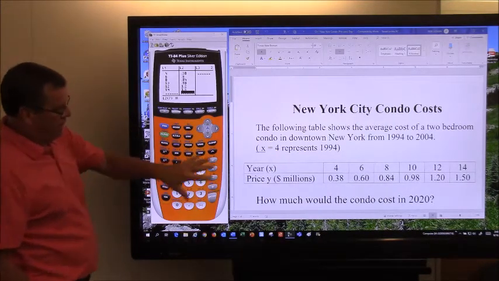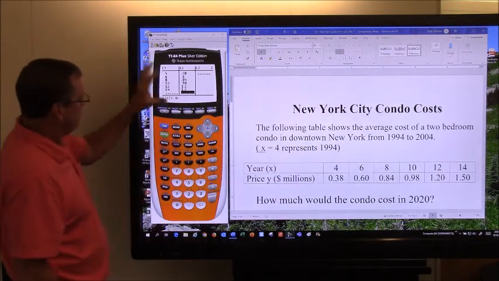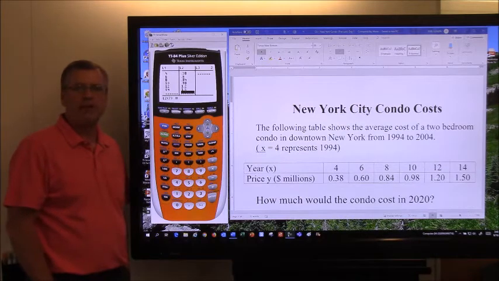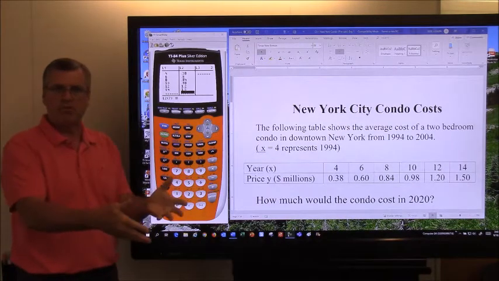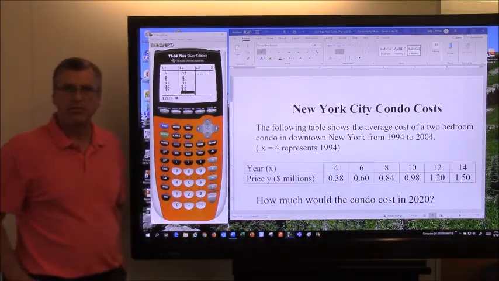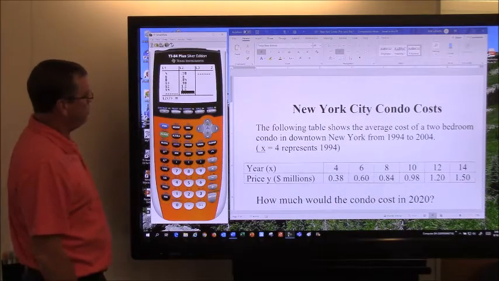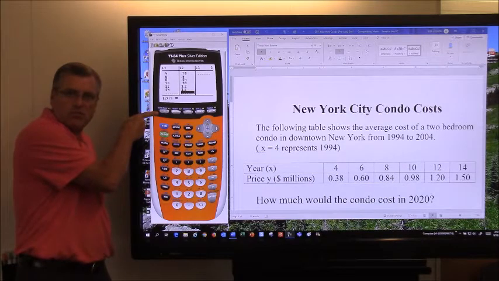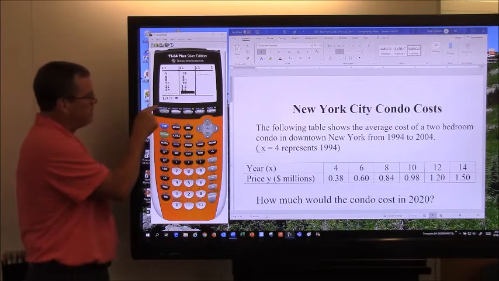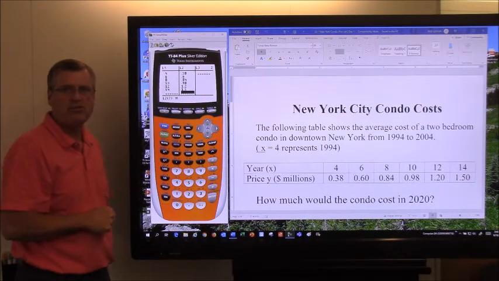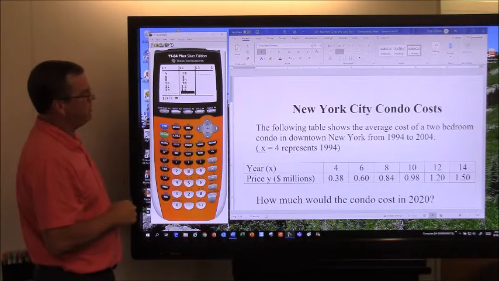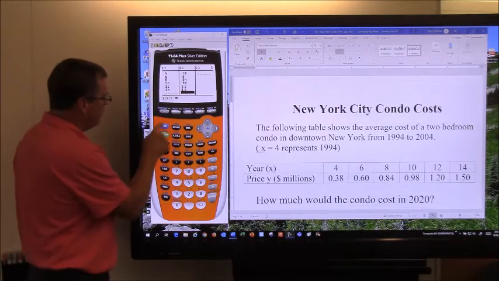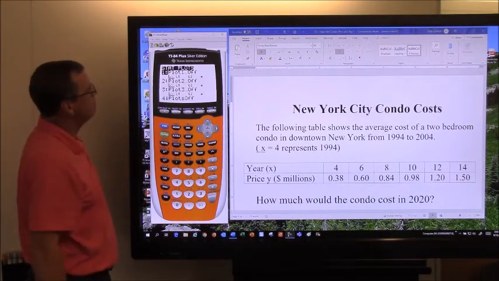All right, so I've now got my data in the calculator. What I need to do next is tell the calculator to plot these points. That's what we did on our paper and pencil: we plotted the points first. There's a certain way to do that. Right up here where the y equals button is, this is usually where you go to graph things. But the second function option says stat plot, and that's what I want to do. I want to plot these stats. So I'm going to go second, stat plot.